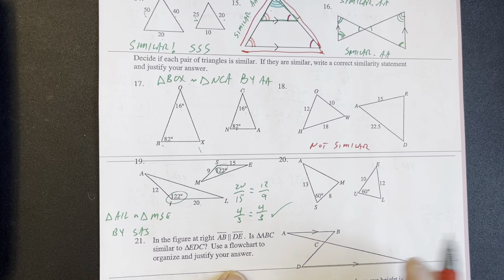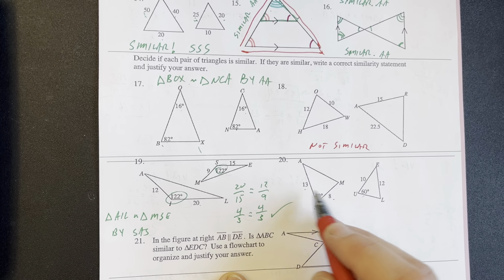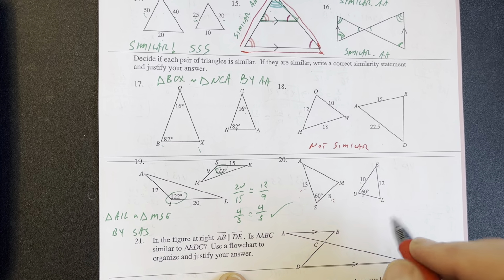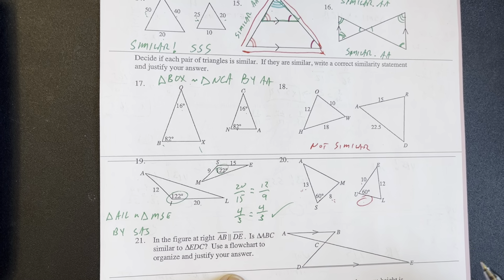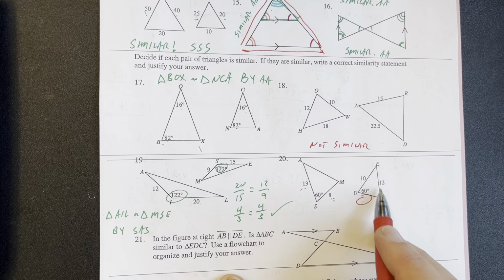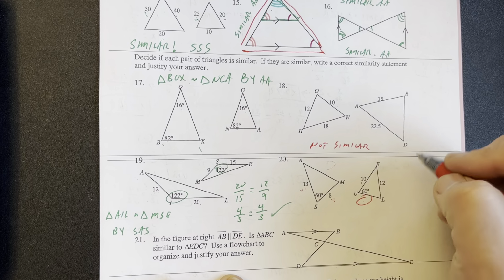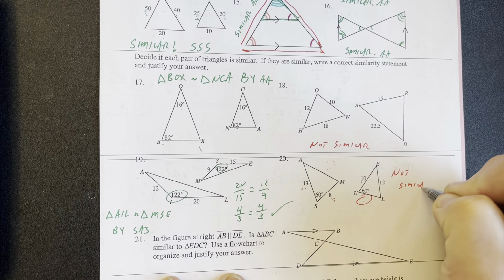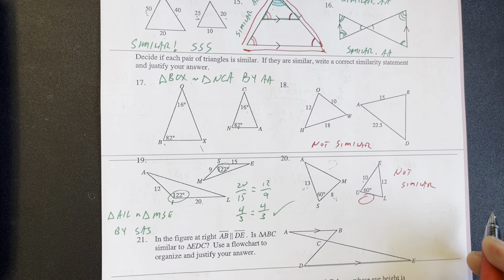This last pair of triangles here, we have a 60-degree angle, 60-degree angle, and then here we have the two side lengths on either side of the 60-degree angle. Here we do not have that. There's a big noticeable omission here. So for this one, we just don't have enough information because we cannot find this side length. So we cannot use side angle side. We only have one angle on the inside, so we cannot use angle angle, and then we don't have all three sides, so we cannot use side side side. So we don't have enough information to call them similar. So you can either say not similar, or you can just say not enough information or something like that.